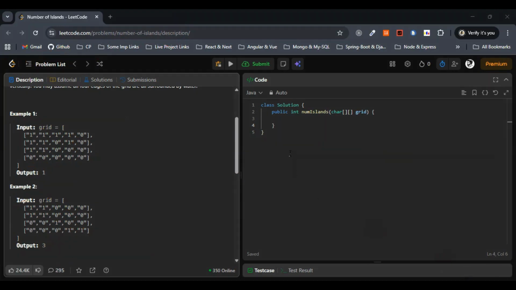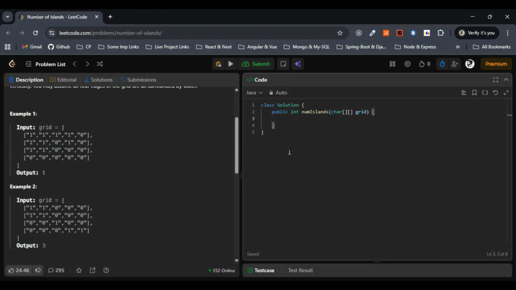So let me delete this. Now we have a complete idea of the approach. Here in this case, the result that we got is 1, which is equivalent to the output that they have mentioned for example 1 within the question. So now as we are completely familiar with the approach, let's do one thing.